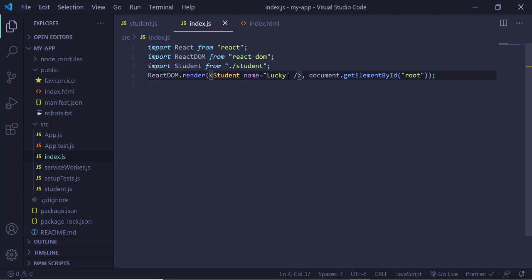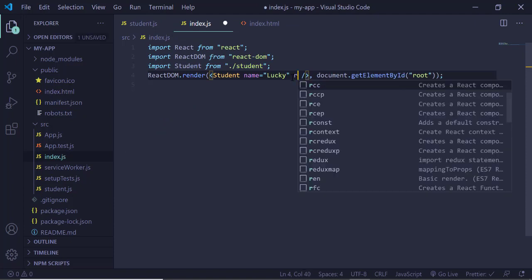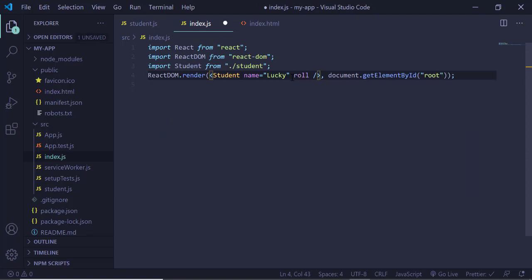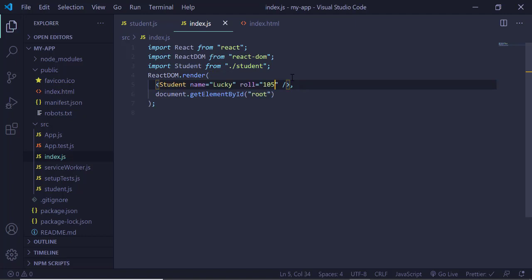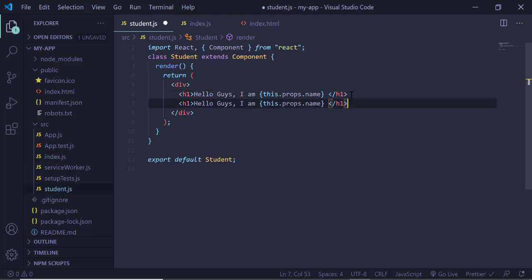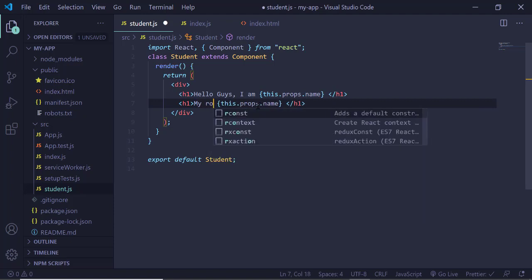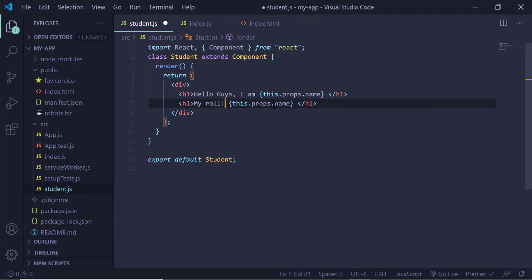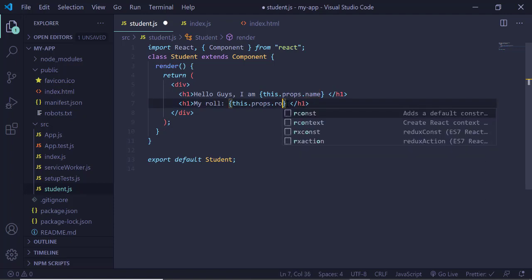Then you can add another attribute like role, role 105. Then save this file. To access this, we'll add one more line, my role, then use here role.